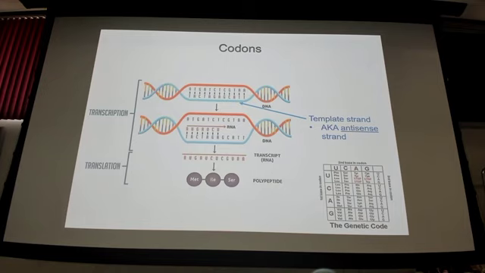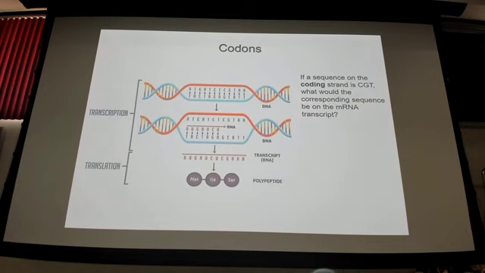When you have a transcript coming off, it's going to be reading from the template strand, as the name suggests, but make sure that is straight in your head, that it's the template strand that the RNA polymerase is going to be reading from. So here's the RNA polymerase. It's reading that template strand in blue. You can see this step here. So when there's a T, it's going to find an A and make sure that it's bound that way, and so on and so forth, all the way down until that transcript is released.